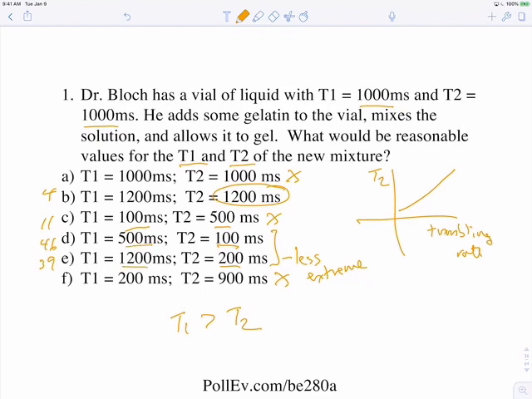And then in terms of T1, we actually really don't know where we are, right? Because remember, the T1 curve goes like this with the tumbling rate. So if we were here and we added the gel, then we would expect to move in this direction, in which T1 would go up, and so we'd pick E. But let's say we were here and we went here, then we could expect T1 to go down. So we don't really know the shape of the curve, so either one would actually be a reasonable answer. Okay, any questions on that?